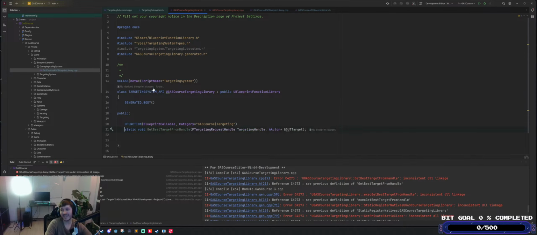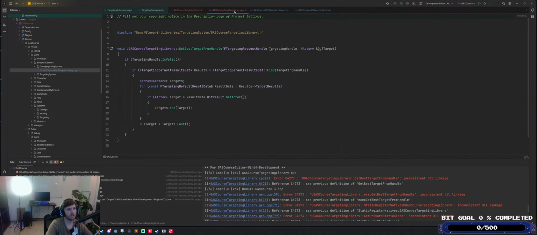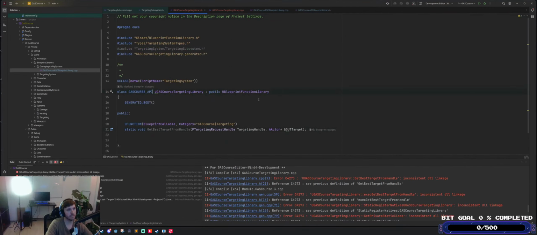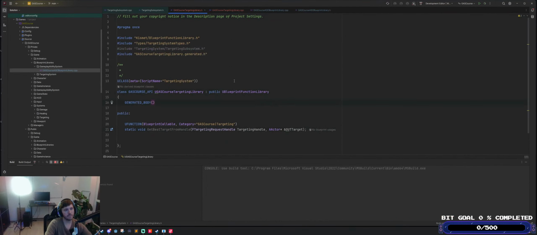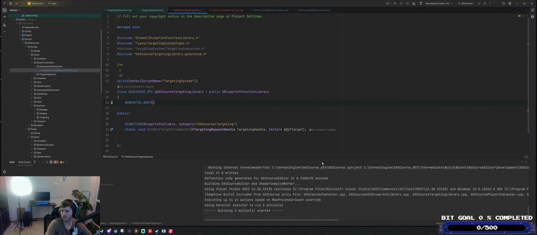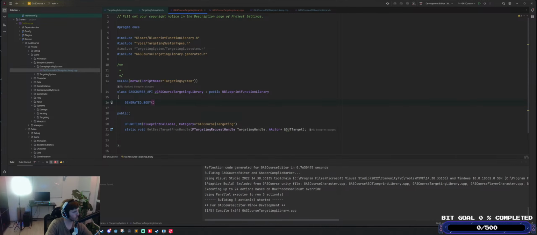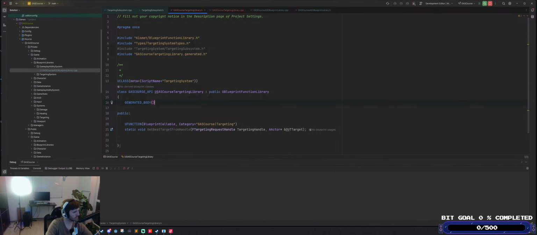So probably not that. Let's put it back to GAS Core API, just to try to get it to compile again. Okay, so that did work. Probably the problem was blueprintable versus blueprint callable.